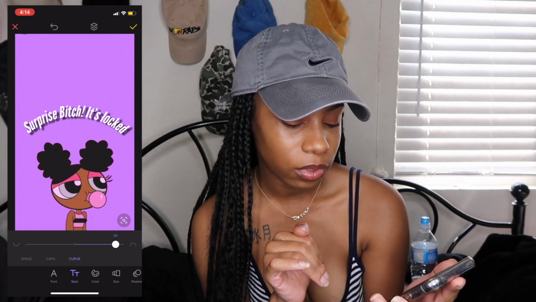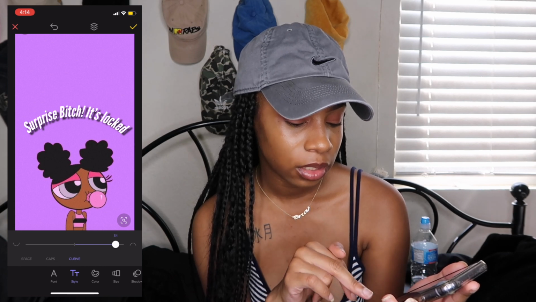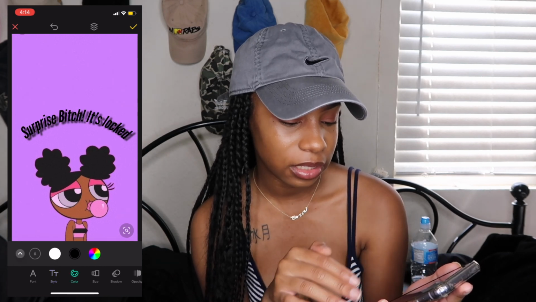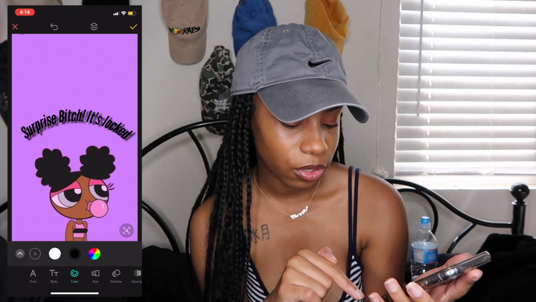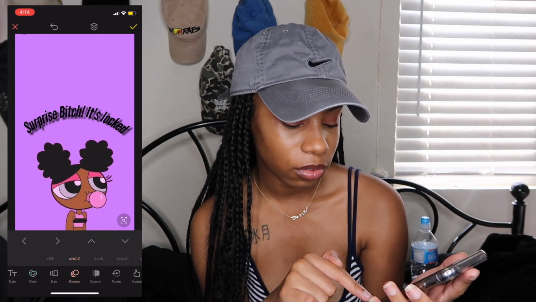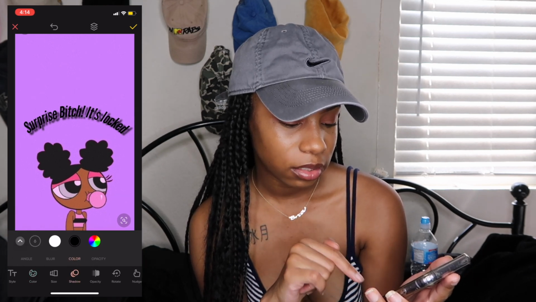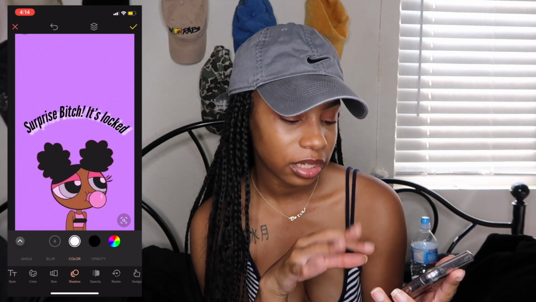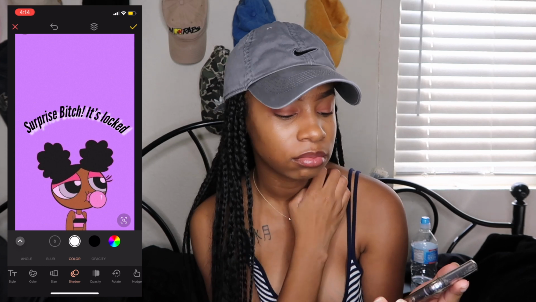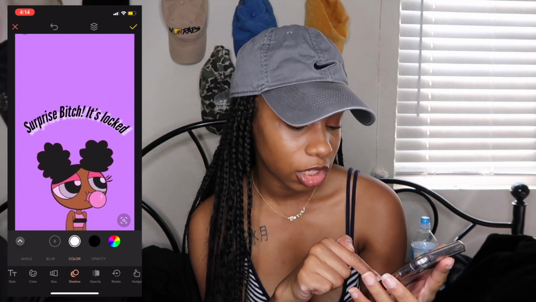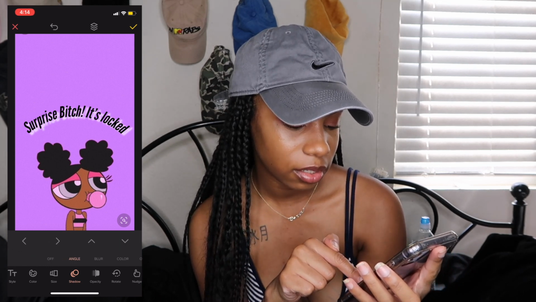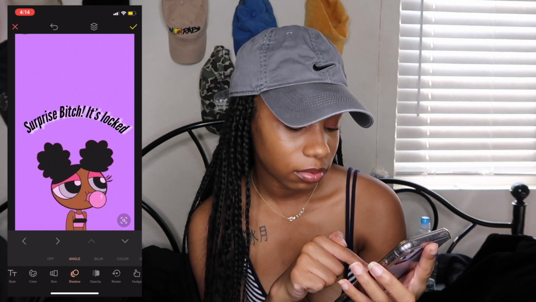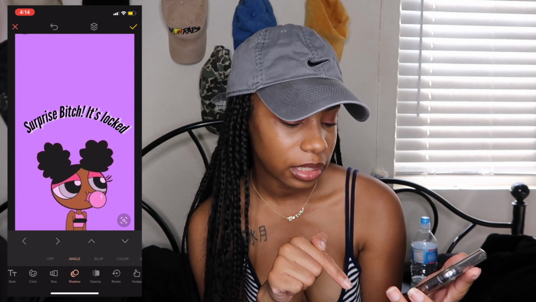Right now we're on the words, so we're gonna go to color and we're just gonna click black because it's already a basic suggestion. And then we're gonna go back to shadow, and then we're gonna go to color, and we can change it to white, which is very simple. And I think I actually like this more. It goes together with everything. Yeah. And then let me just change the angle and everything because I don't like how it looks now. Now that the white is added, that looks better.